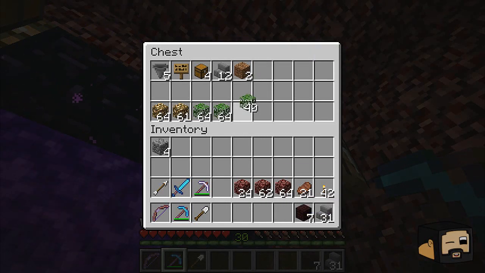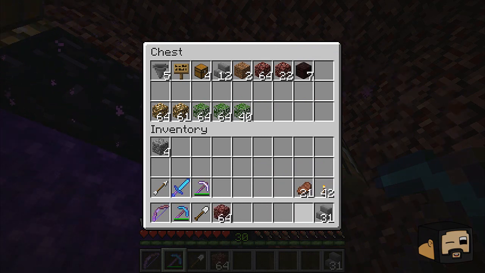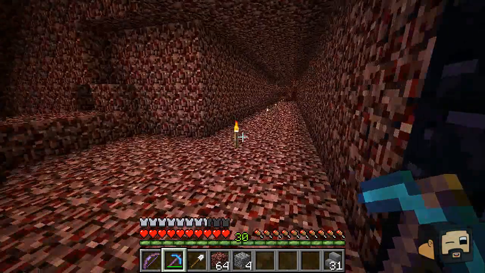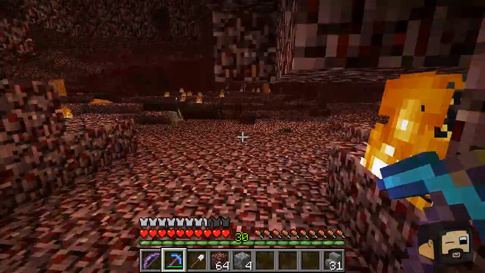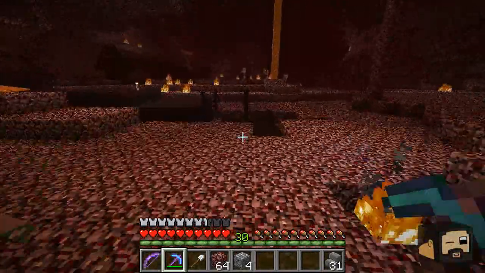Oh, go down here. Boom, boom. Keep a stack of nether with us. You never know. All right, so this is what we're going to be using for the... All right, hopper. Let's go get some sand. We're not even gonna need pistons. We can't use water, so we're gonna have to build this on the overworld, I think.